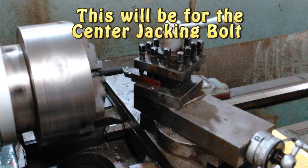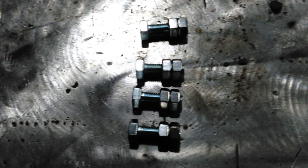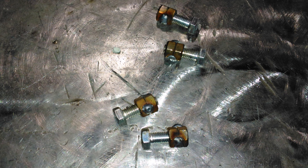Here I'm making a bolt with a chamfer. This is so it's self-centering. Next, I took a total of 8 nuts. They're 8 by 1.25 pitch, and we mocked them up on a set of bolts to square them up, and then we welded them together. You'll see what this gets used for later.